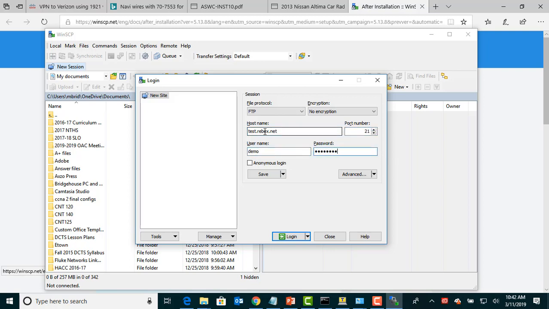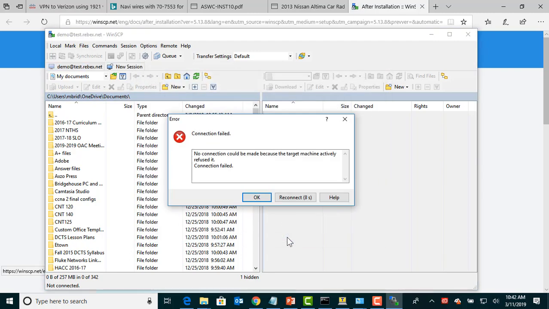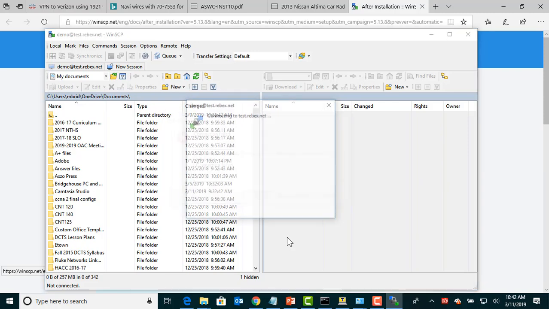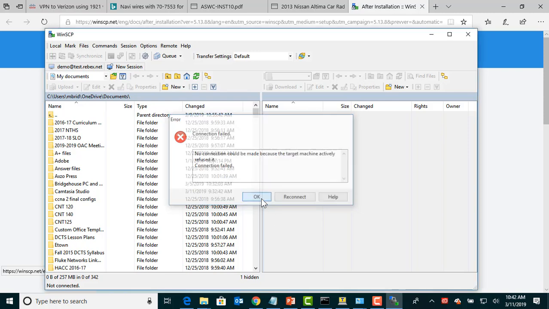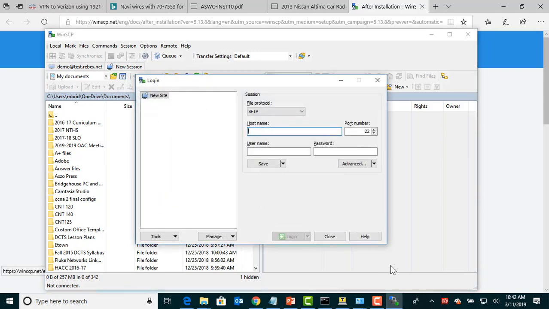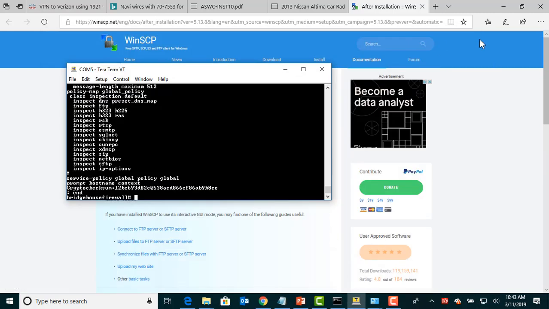Demo and password. Go ahead and log in. As you can see, we have now stopped FTP from connecting through the firewall. Once again, FTP is very similar to Telnet in that all usernames and passwords are sent in plain text. Okay, we can go ahead and close out of this. That didn't do any good, right?